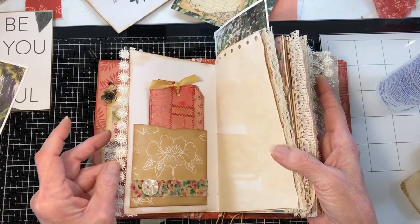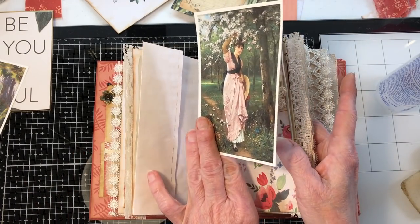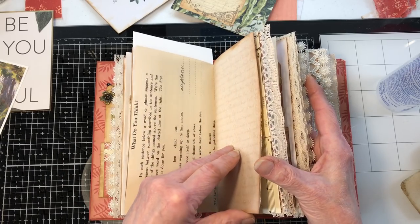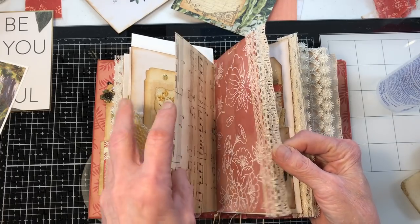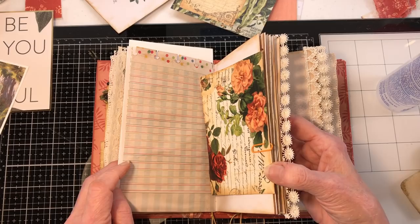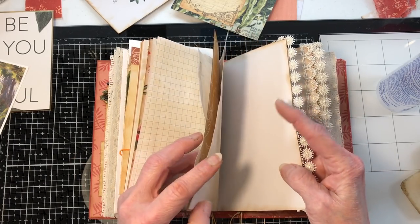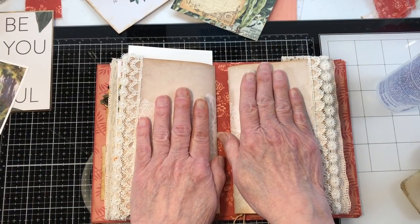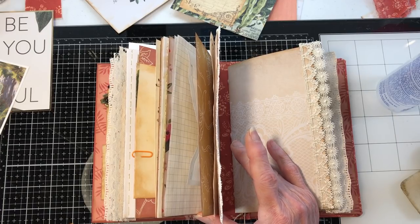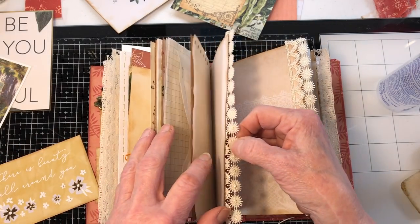One, two, three, four, five, six — so there's six and seven in the first signature. We need to put one more in this front one. I really like this one that says 'There's beauty all around you' — let's put it back here somewhere in the back, right here. Let's see if this will fit in the book — it won't that direction. It might fit this direction as a side tuck, which we could do. I just like this picture.